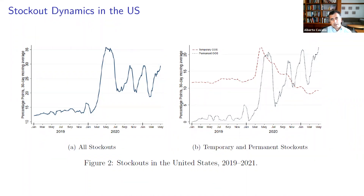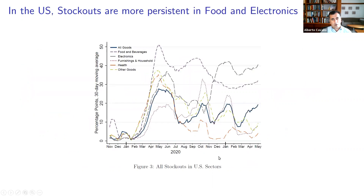By May, the US is experiencing a very large share of discontinued goods and shortages. Not only are the stock-outs changing in nature, but the sectors being affected are also changing. Here I'm plotting a normalized set of stock-out measures relative to initial levels in each sector. At the beginning, stock-outs affected nearly every sector by different magnitudes. But over time, some sectors recovered — notably other goods including personal care products, healthcare goods, and furnishing and household goods — while sectors like food and electronics have experienced persistent shortages that continued strongly towards the end of our sample in May.